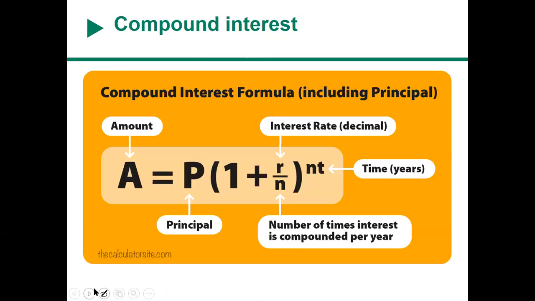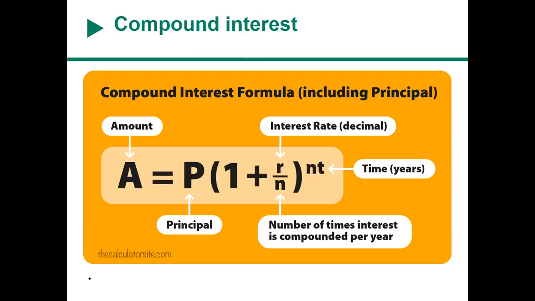All right, next we have compound interest. It's a formula. You may want to write it down. You may need it, especially for your quiz. So the compound interest formula, including principal: we have A equals P, which is our principal, times 1 plus r over n. r is our interest rate. n is the number of times it will be compounded per year. So if it says quarterly, how many times would it be compounded? 4. Quarterly means 4. If it said annually, that's 1 time, right? If it said monthly, that would be 12 times. Does that make sense?